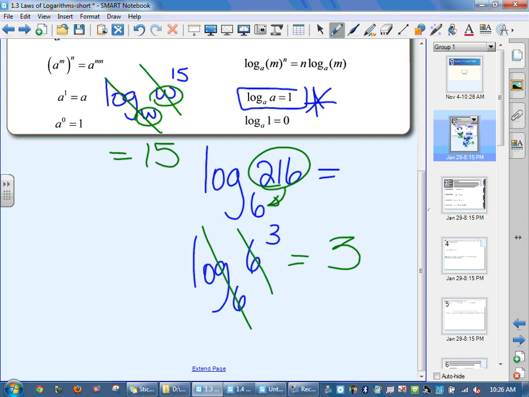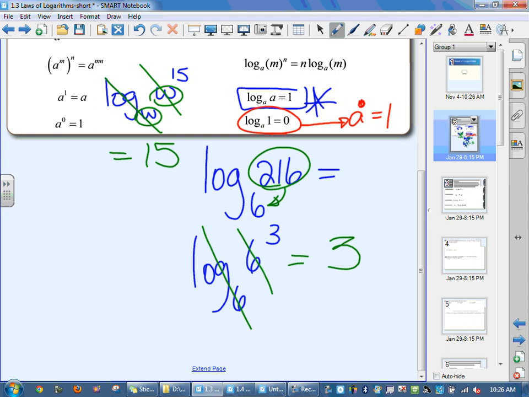The very last one is log base a of 1 equals 0. Well, what does that actually mean if we change to exponential form? That means a exponent 0 equals 1. And that's true. We know that anything exponent 0 equals 1. So that's why the base a can be absolutely any number, except for a negative number. Our bases are not negatives. So a can be any number, as long as it's above 0. Any question on that? No?